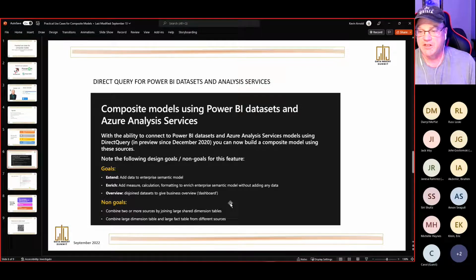The non-goals are what's really important here. Both of these talk about large systems or large models, right? What a lot of people were trying to do when this first came out is they saw this as the holy grail of being able to take these enterprise, large datasets and join them together.